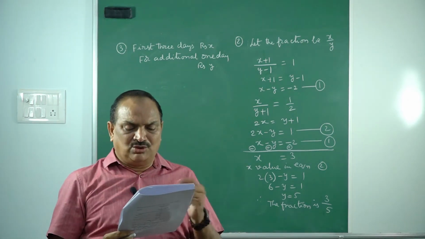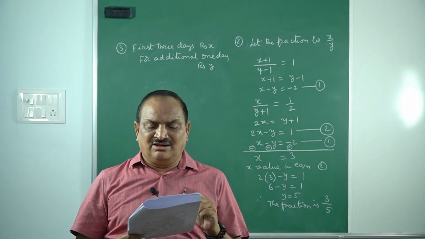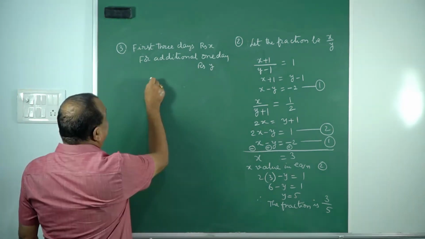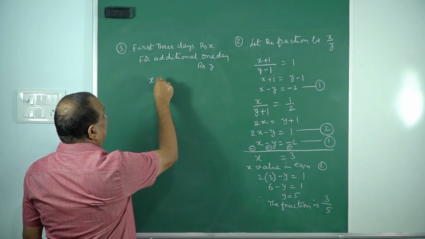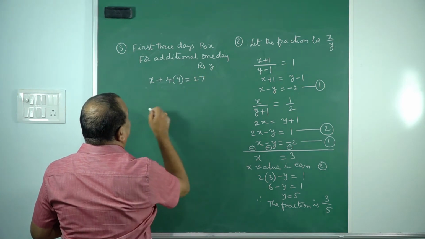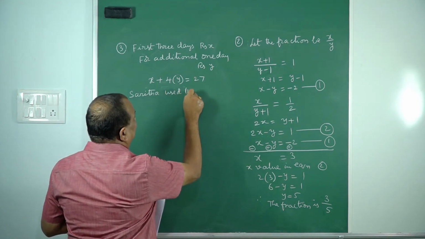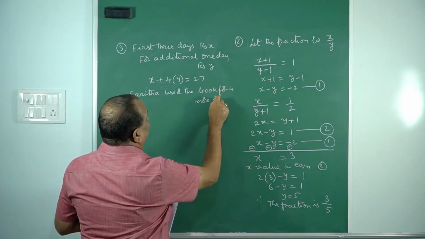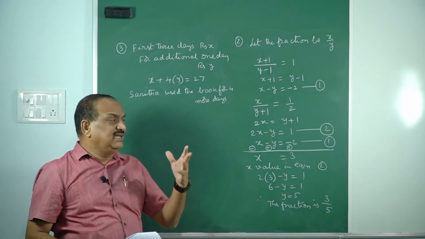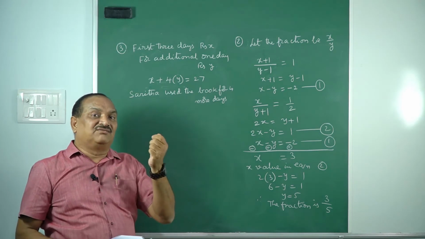And here there are 2 different cases you are given. Sarita paid 27 rupees for using the book for 7 days. She kept the book for 7 days. So first rupees x and 4 additional days, and then she paid 27 rupees. How did you get this? Sarita used the book for 4 more days. Because she used the book for 7 days, first 3 days she is paying x for that, and for each additional day y, additional days are only 4 because it's 1 week.